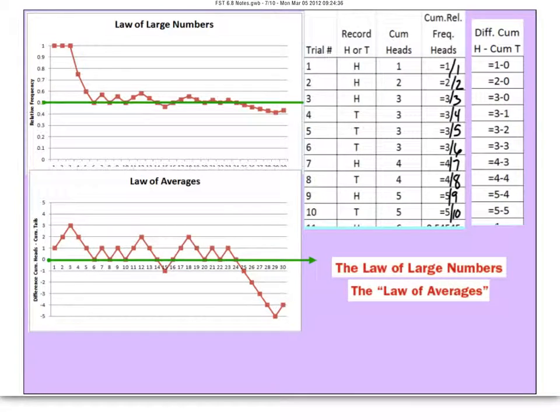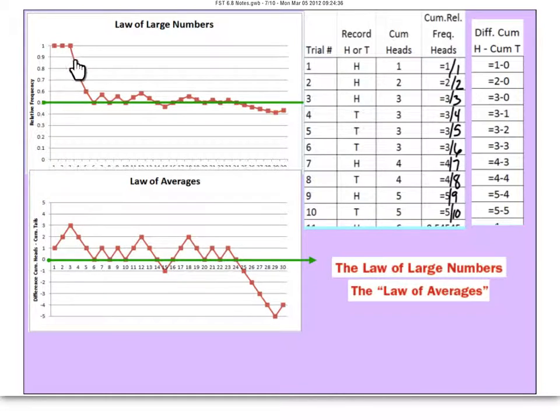Now, we've been talking about the law of large numbers, so let's just recap on that. Here's an experiment that's happened many, many times, and the count of experiments goes up. The theoretical probability they expect is 50% or 0.5. Now, they did an experiment, 1, 2, 3 times. They computed the relative frequency, and they're way off. They're way high from the theoretical probability here on the green line.